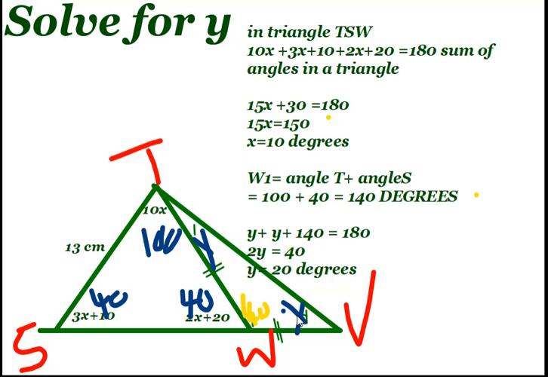What if they had said that we should solve for TW, the length of TW? Because we can see that S is equal to W in triangle TSW, then that means it's an isosceles triangle, meaning this side here is equal to TW. So if ST is 13 centimeters as given there, then TW will also be 13 centimeters, because we've just proven it. But that was not the question, I was just stating.